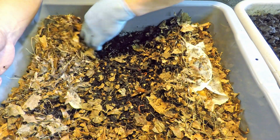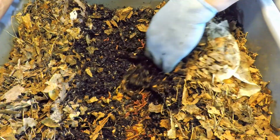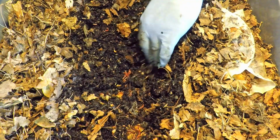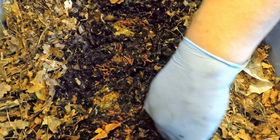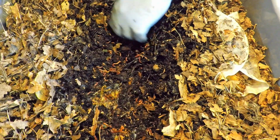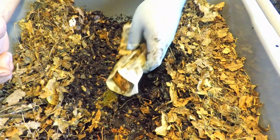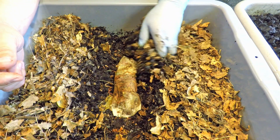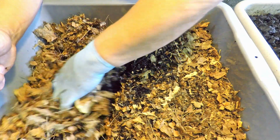I guess this is also another quick opportunity for us to check in on how the last feeding is progressing on this bin here. Still see a banana peel right here. Some sticks, I guess. Some stuff probably just came in with the leaves that I've been laying down. This looks like a cantaloupe rind. So it does seem like they're doing a pretty good job working their way through the last feeding, but there's also, on the flip side, a fair amount of it remaining. So we weren't here to feed necessarily. We were just here to give these guys a place to be set free. So we'll put our little worm burrito right into the middle of the feeding zone of our newest bin. And we'll just be upping our population in this bin by that many more worms.